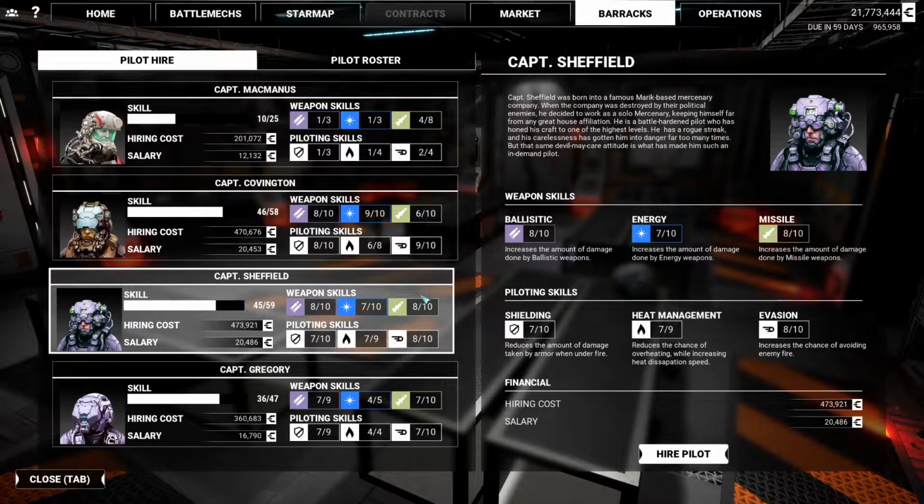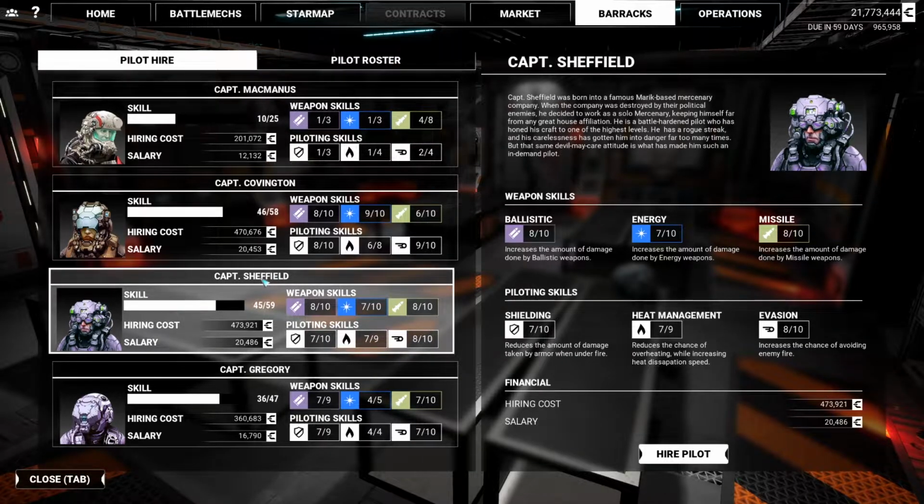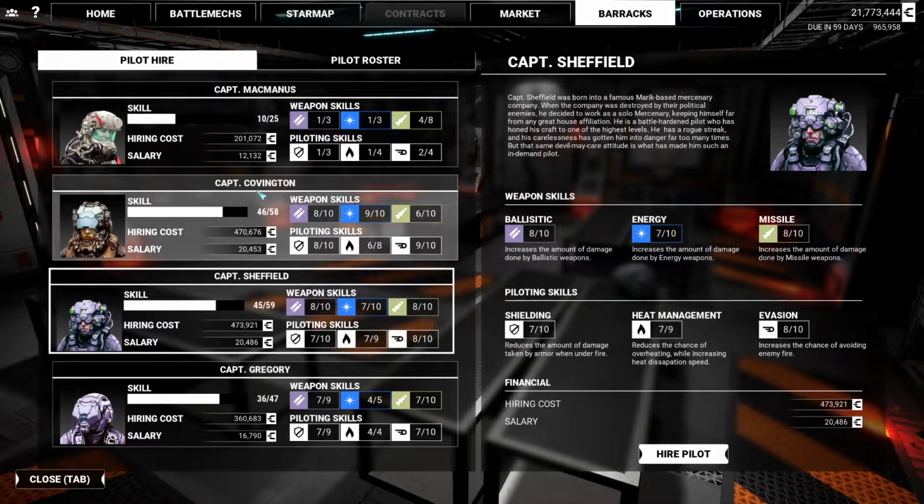I mean, Sheffield's only 1 away from being maxed out. So the only thing that he's not so great at is here. So definitely, I think we pick up Sheffield, and then I'll think about Covington.